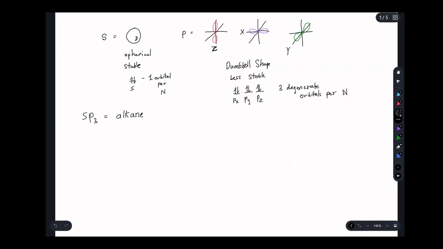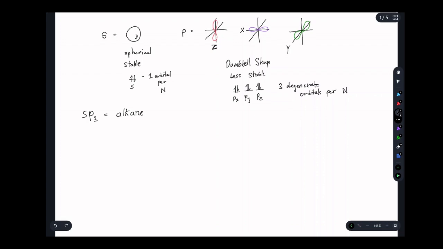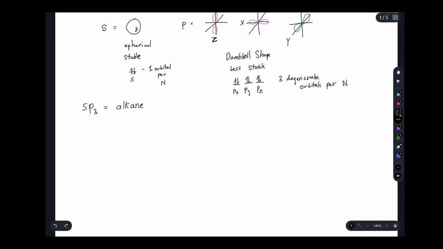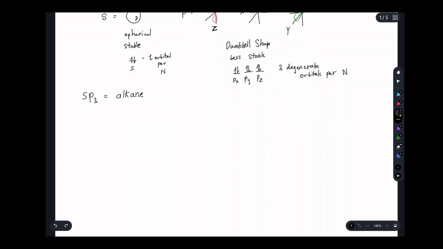They're less stable than s orbitals, and they're known for having a dumbbell shape. You can see that they have 3 different orientations, these 3 degenerate orbitals. We're not going to go into too much detail there, but I thought I would just include that. So with sp3 hybridizations, for now, up until lecture 2.4, I want you to think of sp3 hybrids as the thing we deal with alkanes, when there's no double bonds, no triple bonds, just single bonded carbon.